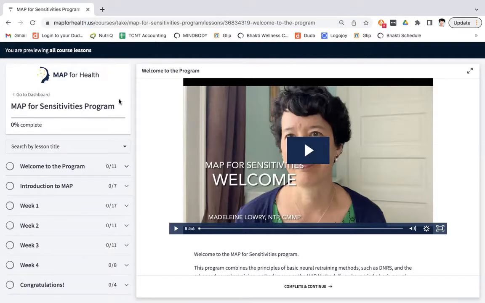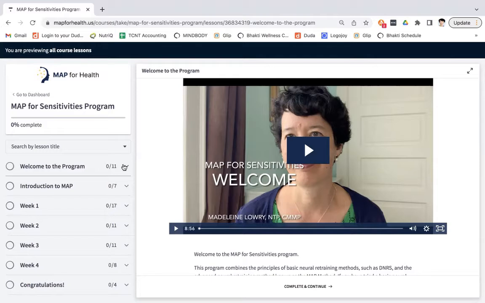So this program is organized into sections, as you can see here on the left-hand menu. This is a program that's organized into a 4-week cycle. This is not to say that you'll be done with the program in 4 weeks, but rather the structure is set up as a 4-week cycle. Since it is a self-paced program, you can do the program quicker or slower as you're able to, whatever fits in your schedule. And so you can stretch out, say, week 1 to be 2 weeks if you wish, but we want you to complete all of the activities and sessions from week 1 before you move on to week 2. So these are deliberately structured in this order.